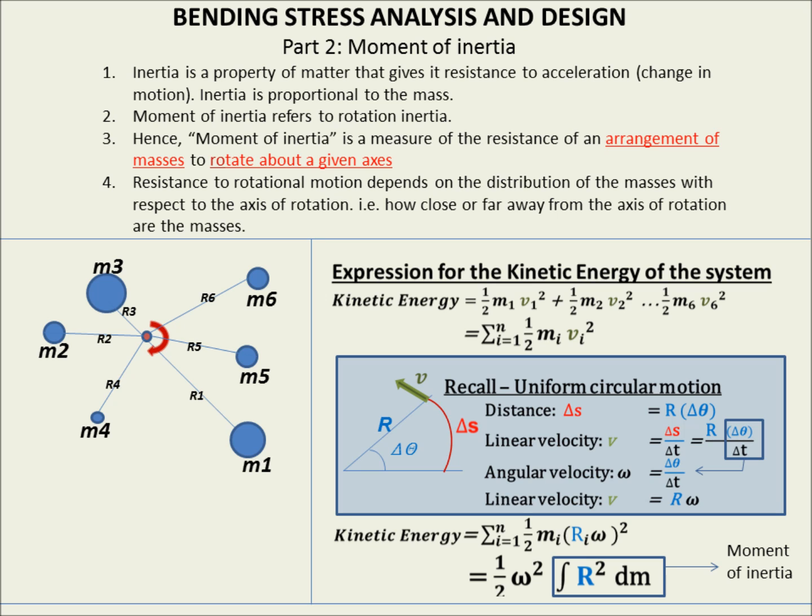Now, basically, this expression here, the integral of r squared dm, is the moment of inertia. That's called the mass moment of inertia. And again, it is in describing the kinetic energy of a particular system that we come up with this expression. Now, how is this related to bending? We will see here in a second.